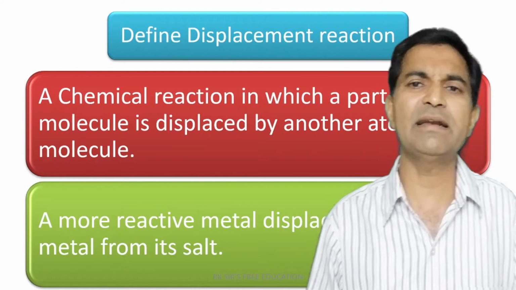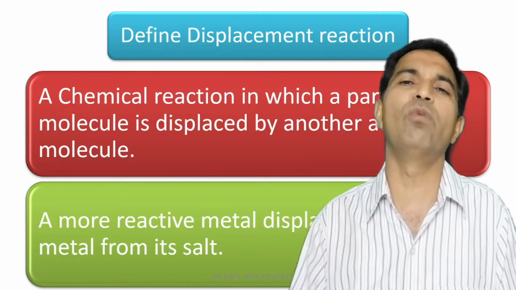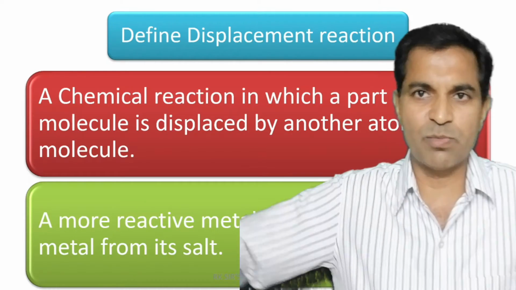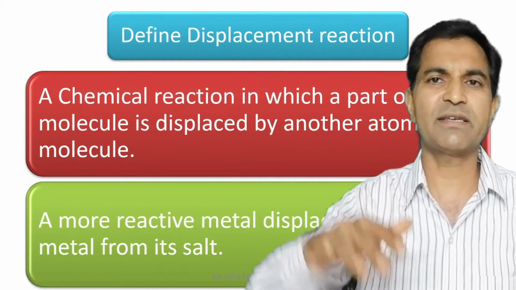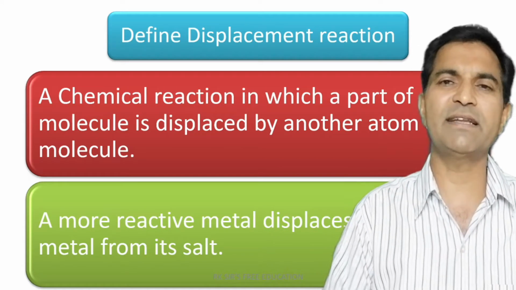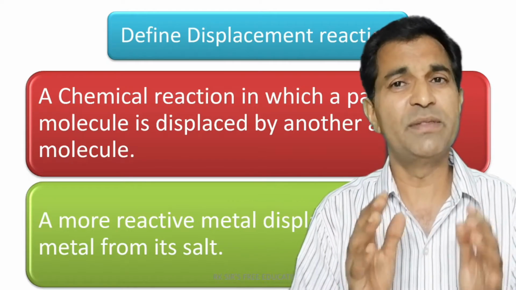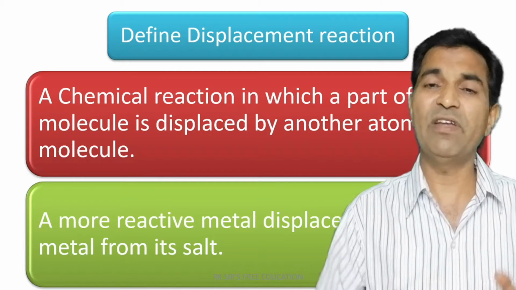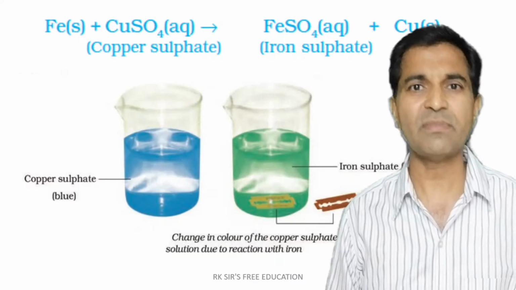Displacement reaction: a chemical reaction in which part of the molecule is displaced by another atom or molecule is known as displacement reaction. A more reactive metal means अगर कोई तगड़ा इंसान है तो वो पतले इंसान को अपनी जगह से हटा देगा. फॉर एग्जाम्पल किसी पेड़ के नीचे हम बैठे हैं और वहां पर एक ही इंसान के बैठने की जगह है, कोई मोटा आ जाए कि नहीं मुझे तो यहां पर बैठना है, तू पतले हट जा. So this is the displacement reaction in which a more active metal will displace the less reactive metal from its salt.